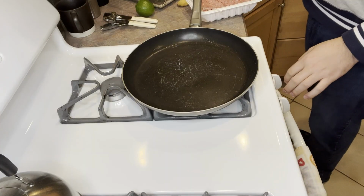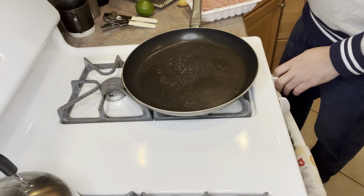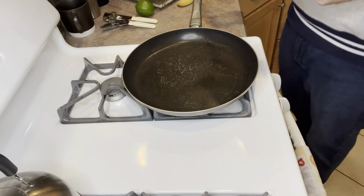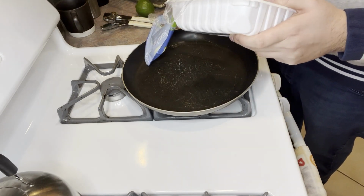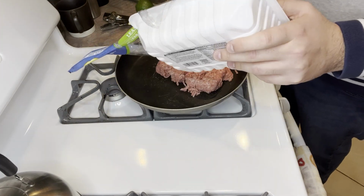All right, guys, the first thing that we're going to do is preheat our oven to 400 degrees Fahrenheit. While the oven is preheating, let's go to the stove top and let me show you what we're going to do with our ground turkey. We are turning the stove top to a medium-high heat, and then we are going to be dumping our ground turkey into our pan. We'll let this heat up a bit.